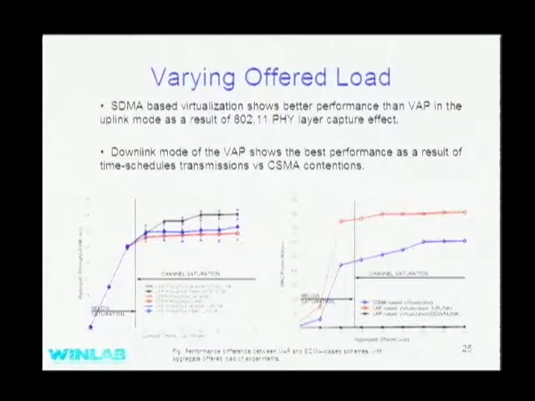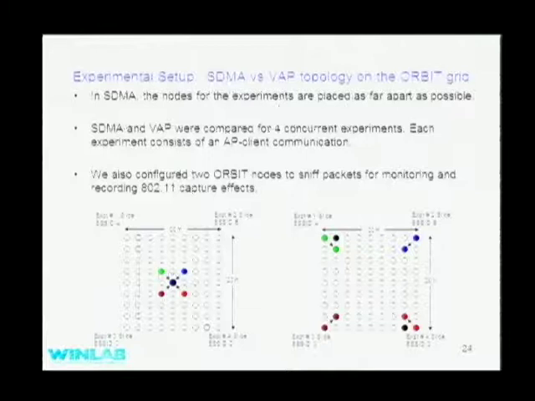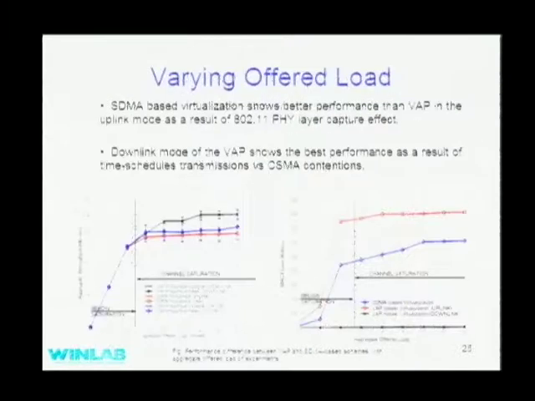SDMA gave us a better performance because of capture effect. Capture effect is basically the receiver being able to decode collided MAC packets because of the difference in RSSI values. Since the experiments were placed far apart, in case there was a collision between the packets of 2 experiments, the receiver of an experiment could decode the packets transmitted from a node of the same experiment, because its received signal strength was much higher than the other packets. And we confirmed this behavior by looking at the MAC retries.